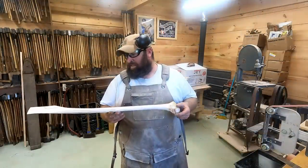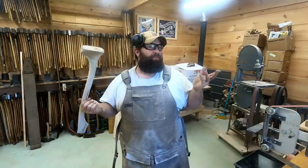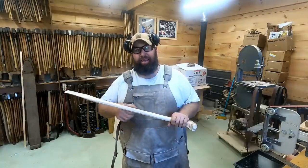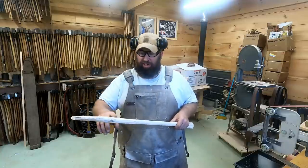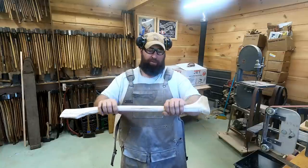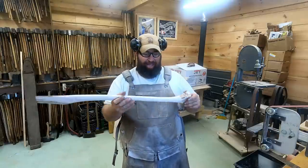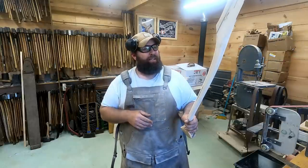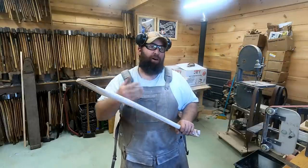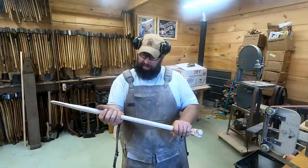We got her most of the way there. The head's fitted on. True to the time era, I made this an octagon handle. So they're a little bit tougher to make because you got to keep your line straight. So we got an octagon from here up. It's thin and it's curvy. That's how they made their handles back then and gave them some extra whip. Made them a lot easier to use. The octagon helped with accuracy if you had straight lines. And a lot of the old timers liked an octagon handle.